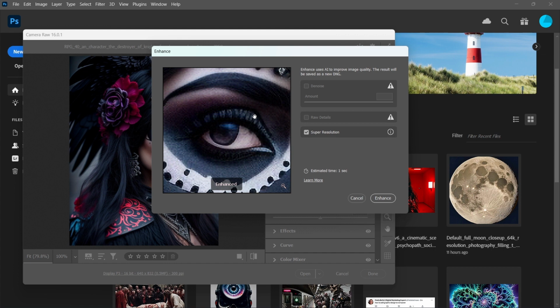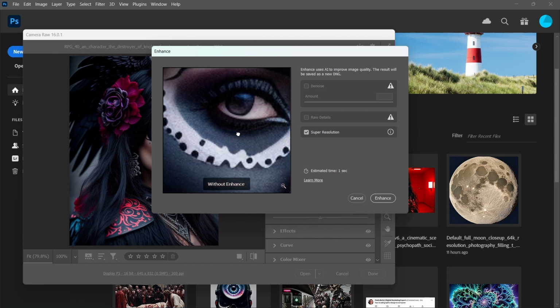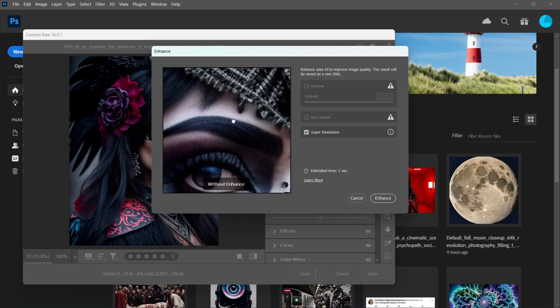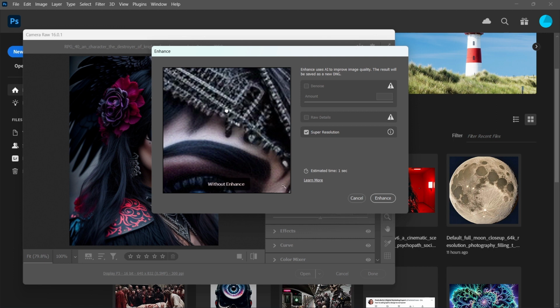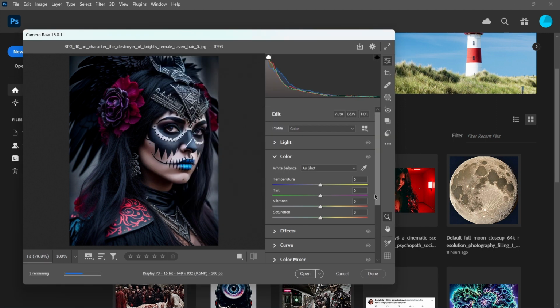Well, first of all, what it does do is doubles the resolution of the image, which is actually going to quadruple the pixel count. So if the image started at 1,000 by 1,000 pixels, it's going to be brought up to 4,000 by 4,000. Now, besides the fact that it increases the resolution, it also sharpens up details as well. So you can see here the difference in the makeup and in the eye, AI image, so the eye is not perfectly formed there. Also details up here, just incredible. So we'll go ahead and enhance that.